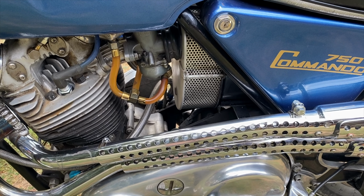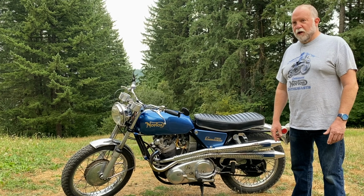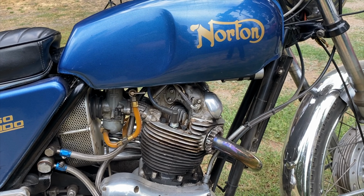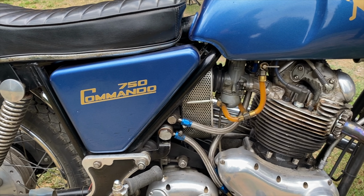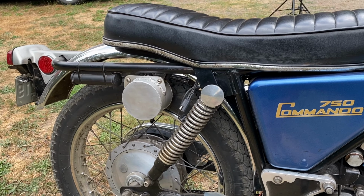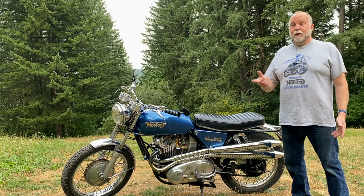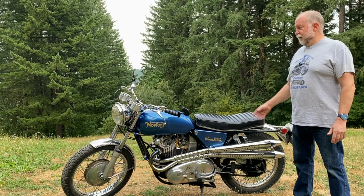I run the stock jets in this with all the stuff done to the engine, and it runs great. Plugs actually have a little color to them. I think I run either a 7 or an 8 in it too. So the 7's a little hotter on an NGK and the 8's a little colder. It runs pretty good. It starts up a little cold-blooded, as you saw earlier, popping and snorting and things. But once I came back up the driveway, it sounded really good. And it idled at 1100 RPM.